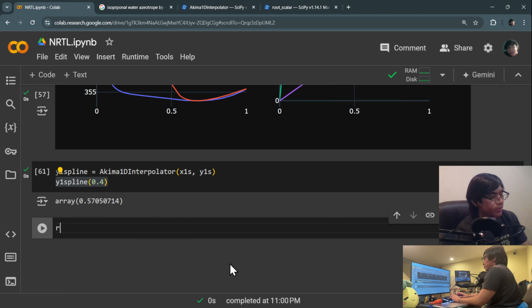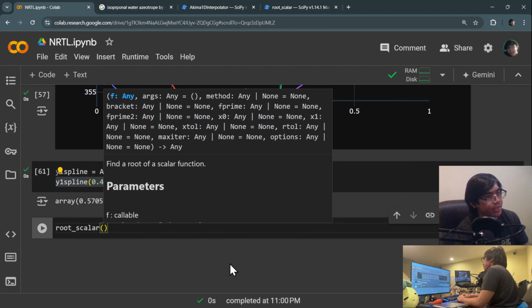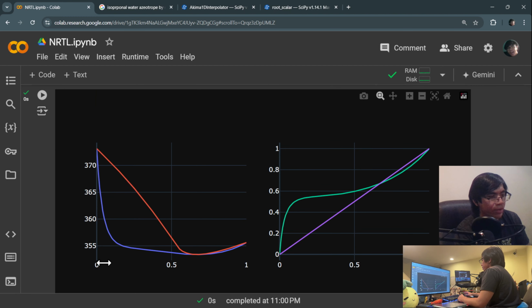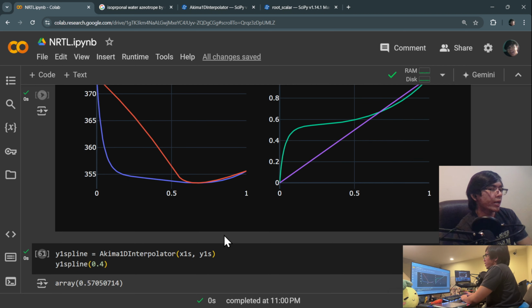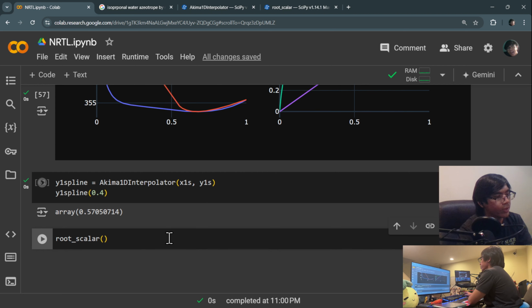Honestly, we just use our root scalar. And I think I said instead of using the method secant, I want to use brackets. So with brackets, we just specify the range it could be in. We could specify all the way from 0 to 1, but we need to make sure we're not stopping at 0 to 1. So what we can do instead is add a little to 0 and subtract a little from 1 so that we don't stop on those bounds. Exactly.